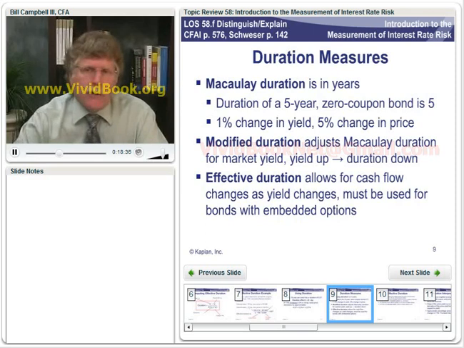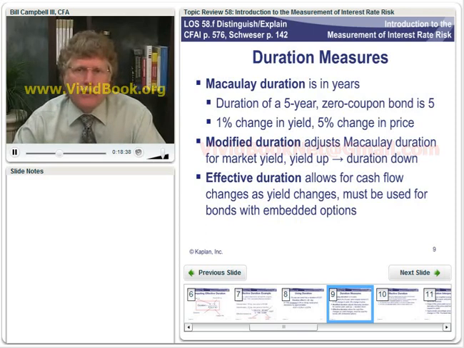Now let's talk about bonds that pay coupons. Suppose that we have a bond that is not a zero coupon bond. Say it pays a coupon of 6%. And it pays it semi-annually. So every 6 months we get 3%, 3%, 3%. And then 10 years from now we finally get the principal payment.